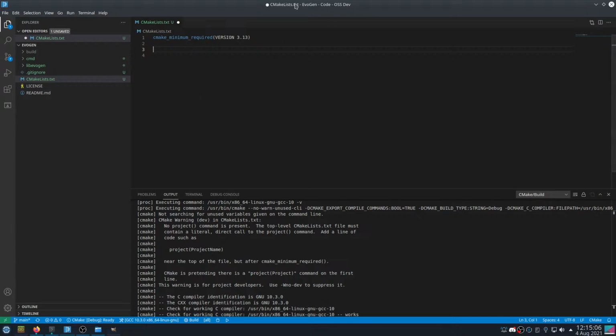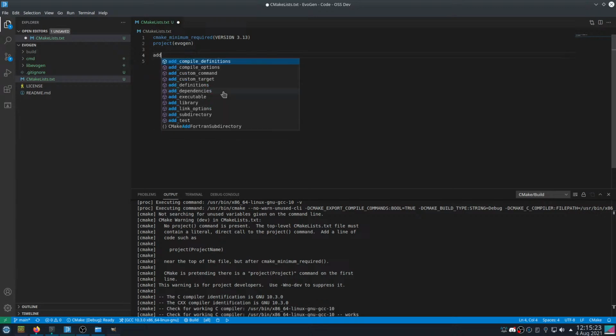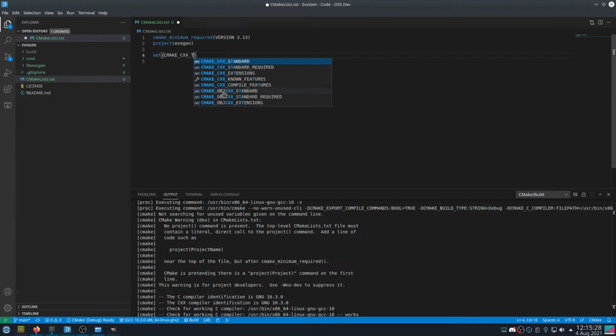Let's have project evogen, C++. Okay, let's stay with that for now. And set standard 20 or 17. Let's have 20. It's the recent one, so why not?